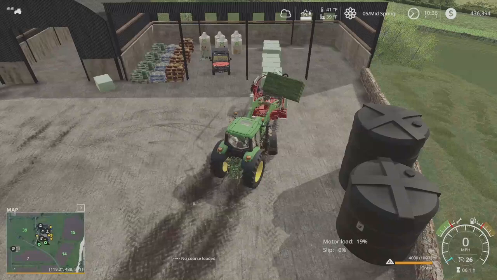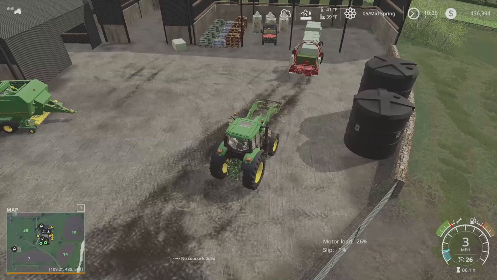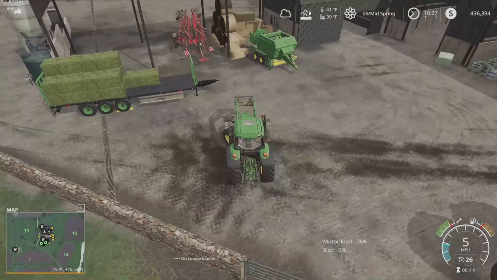Now, it is self-propelled. It's like a little mini tractor. It's got its own internal engine. And as it pushes the bales away, it actually pushes itself away a little bit. It's kind of cute how it works. But as it unloads those bales, it does that.